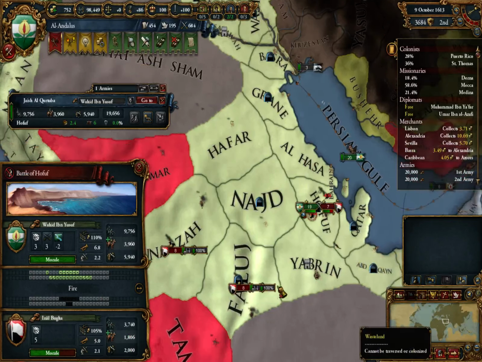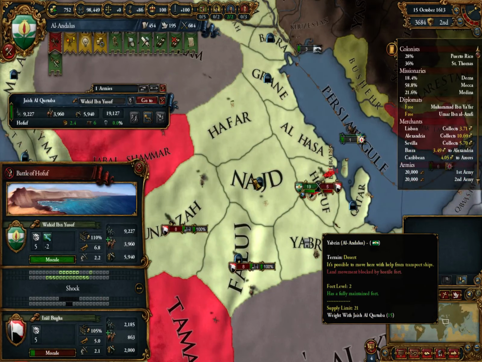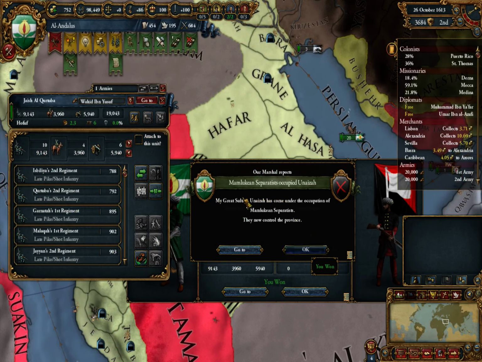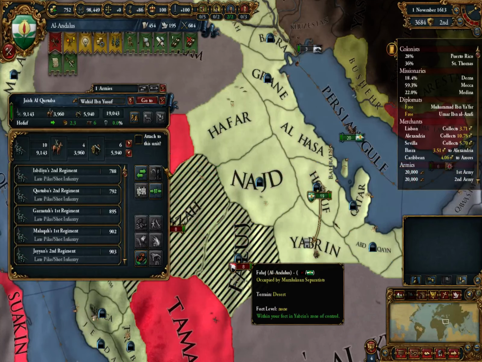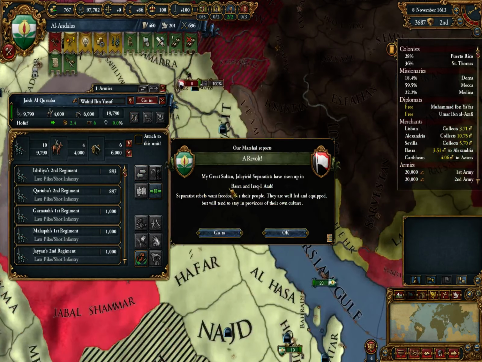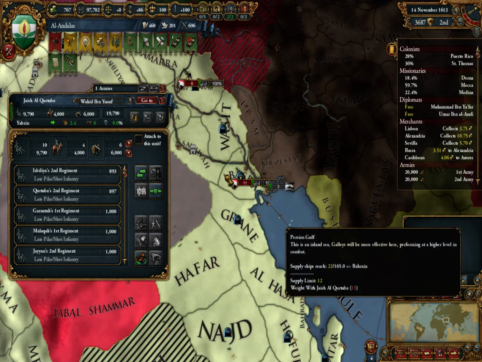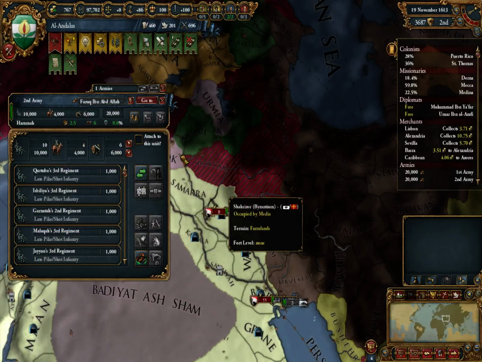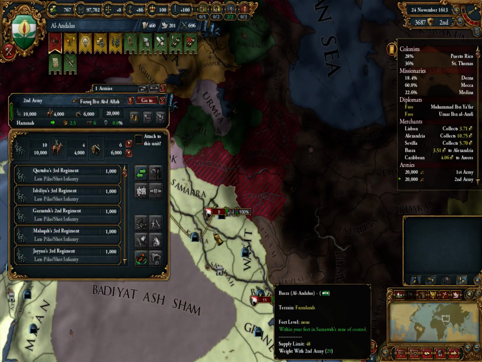So 8th of October, that could have been avoided a lot more easily if I had had him in Qatar. So these Mamluks are going to have to die, all of them. Oh yeah, there's a horde here at the start, isn't there? Okay, I can't pause the game apparently. Okay, I'll just do this then.